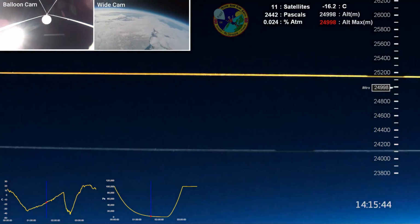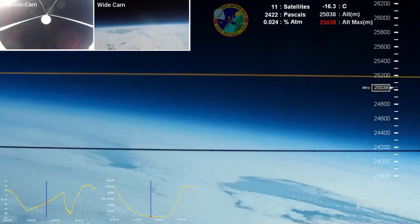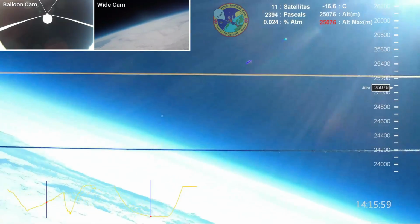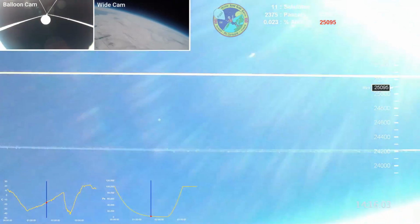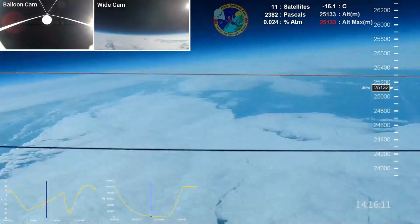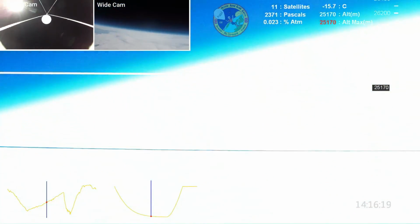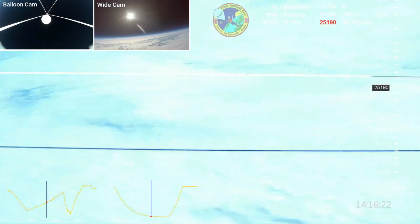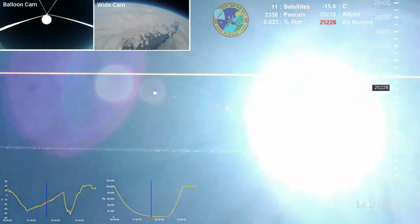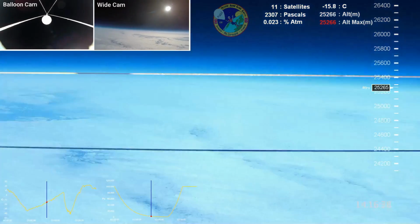That's right, 15.53 miles. I think there might be something wrong, because although it's early afternoon, the sky's looking rather black. And is it just me, or does that balloon look a little larger than it did originally? If anyone's wearing a scarf, you can probably take it off soon, because the temperature is now up to minus 16 degrees centigrade. But the atmospheric pressure is still falling. 2,300 odd pascals, down from 100,000. 2.3% of atmospheric pressure. I'm not quite sure how that can be, because I don't recall us passing through any containers. Well, if everyone's ready, let's try another big jump.